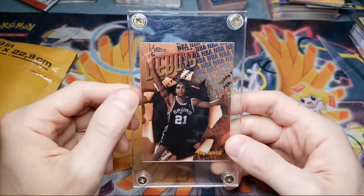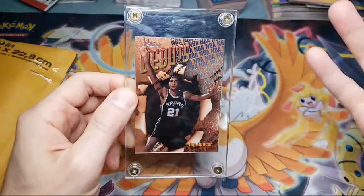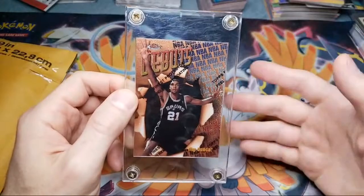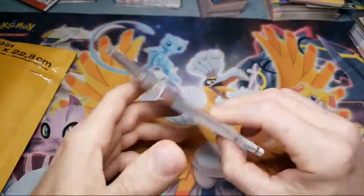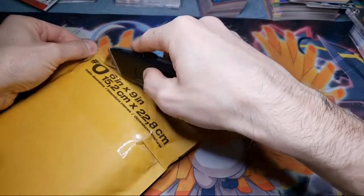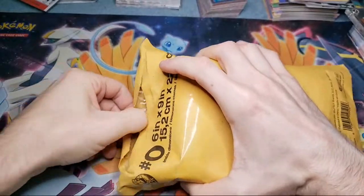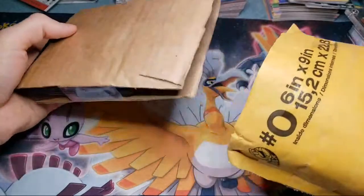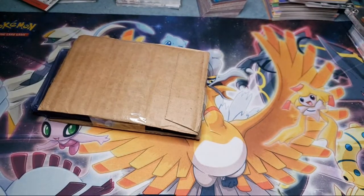I've been selling the 10s on the Tim Duncan Finest rookie for over $200 and they've been literally just popping. I had one PSA 10 up for sale for like months and months and just didn't sell, and then they started popping and now I'm selling out of them. I got some more at PSA and picked up a few more if I can still get them for under $20, but they're starting to go over that mark. I had a really nice stack of those and got them all back from PSA — I think I had like seven or eight tens come back.